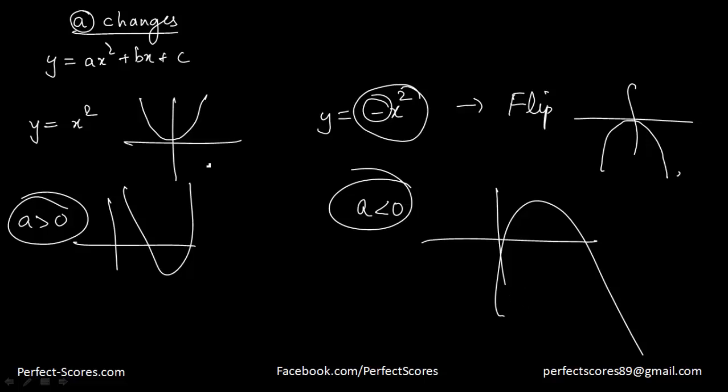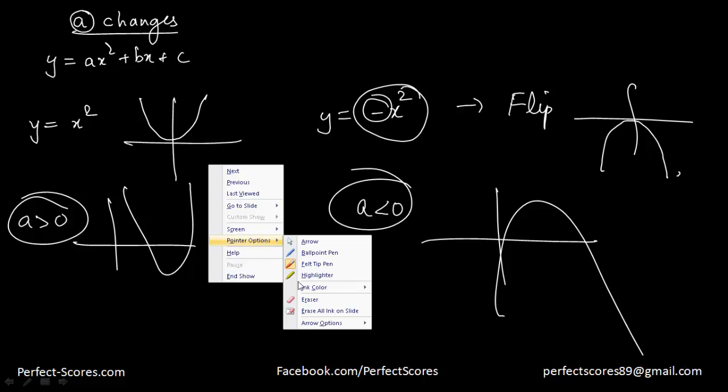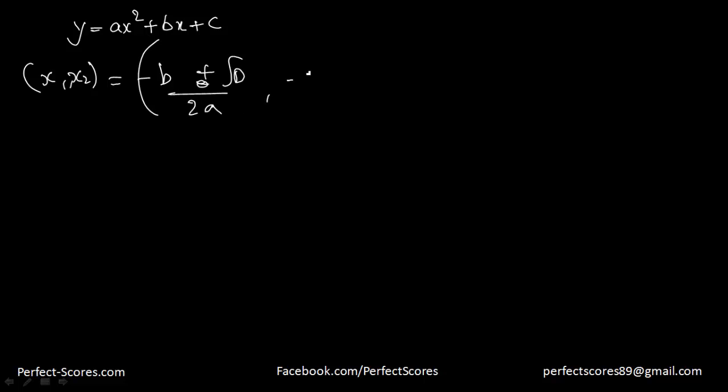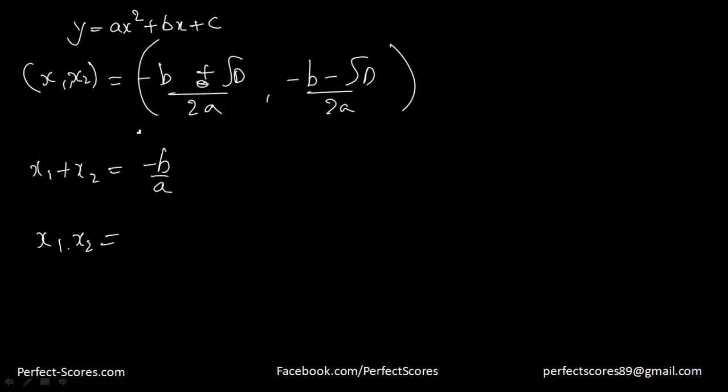Now another thing that I would like to explain here is the sum of the roots and the product of the roots. So if I have a quadratic function y is equal to ax square plus bx plus c, as you can see, the value of the two roots is given by minus b plus or minus, for one root is this and another root is this. And if I want to find the sum of the roots, you add them up, it would be equal to minus b over a. If I want to find the product of the roots, if you multiply them up, the product of the roots would be c over a.